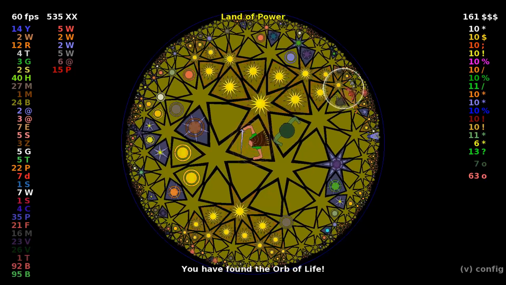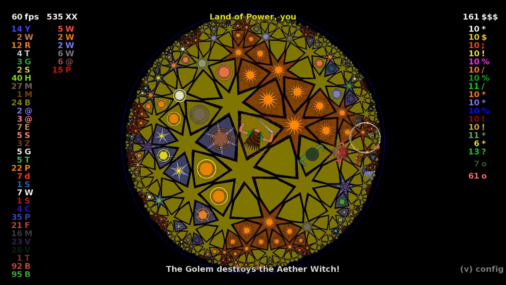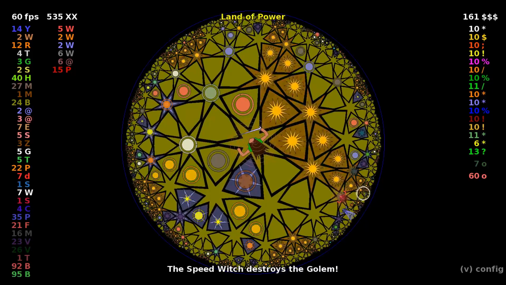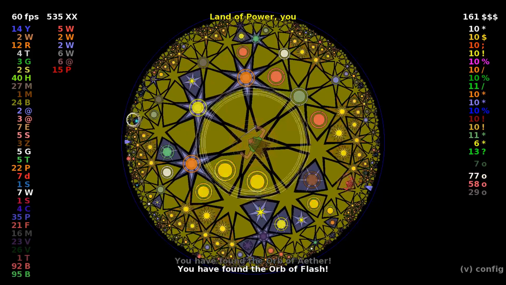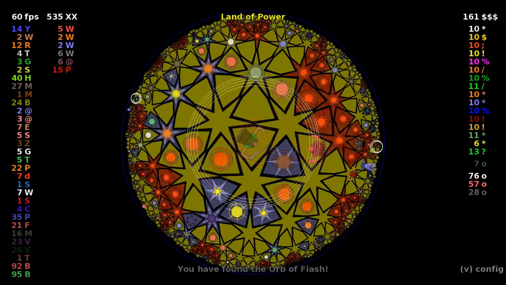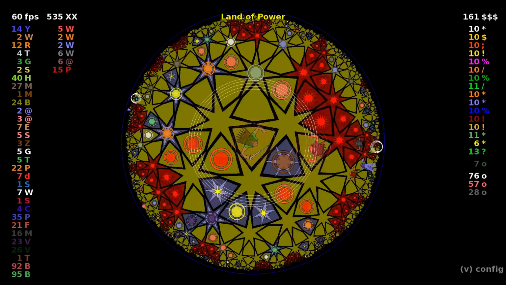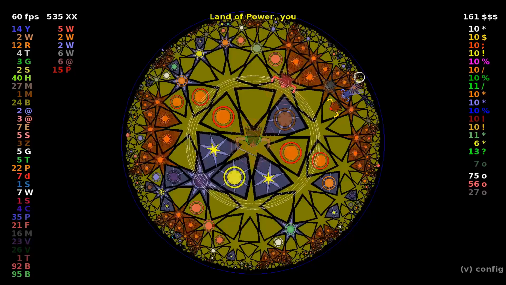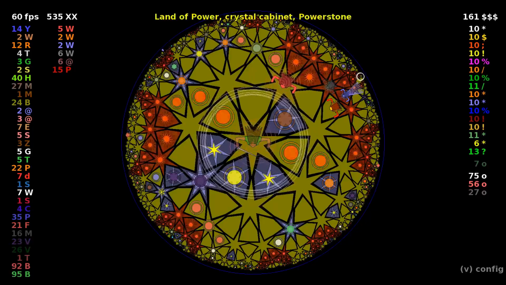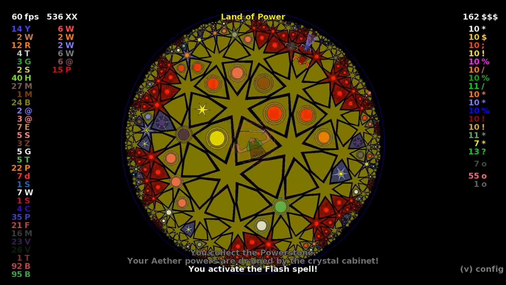Orb of Life, probably of limited usefulness in the Land of Power. Really don't want to mess around with those Orbs of Fire. I find those are more trouble than they are worth. Orb of Ether can help us to get another Power Stone, probably. I don't know if I want to give up this Orb of Flash to open up these cabinets, or if I want to save it for a Flash Witch, but I don't see any Flash Witches really close. And we do actually need to deal with this Speed Witch.